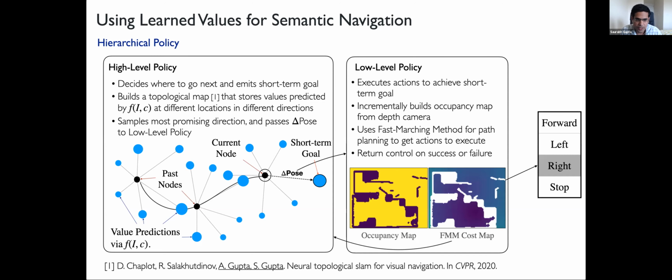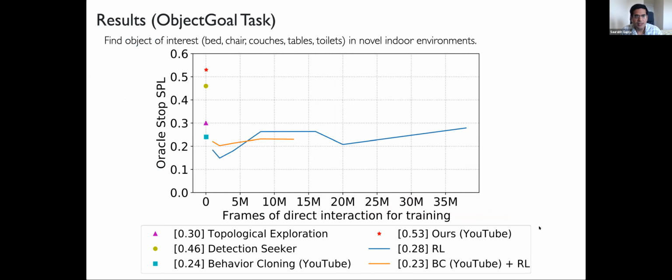Again, just to set things in context, what we did was borrow architectures from classical robotics, which we know work and which have a lot of desirable things. Path planning is a very desirable thing. It gives you a lot of reasoning and all of that. We took those, and we introduced learning where it was necessary in order to get systems to work better than what they did in the past.